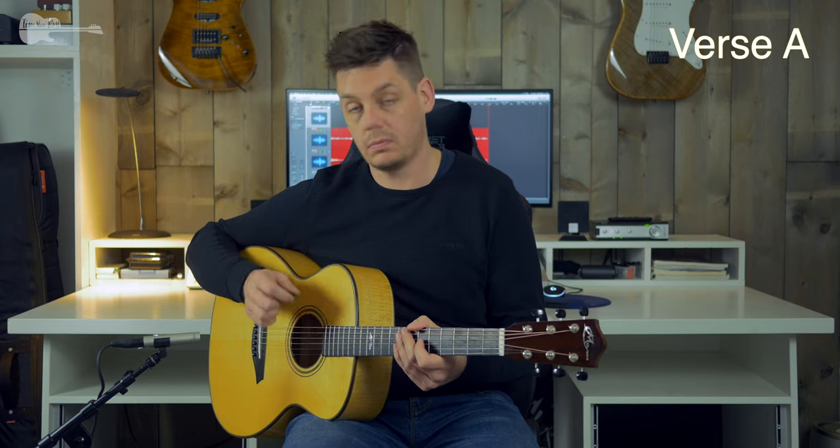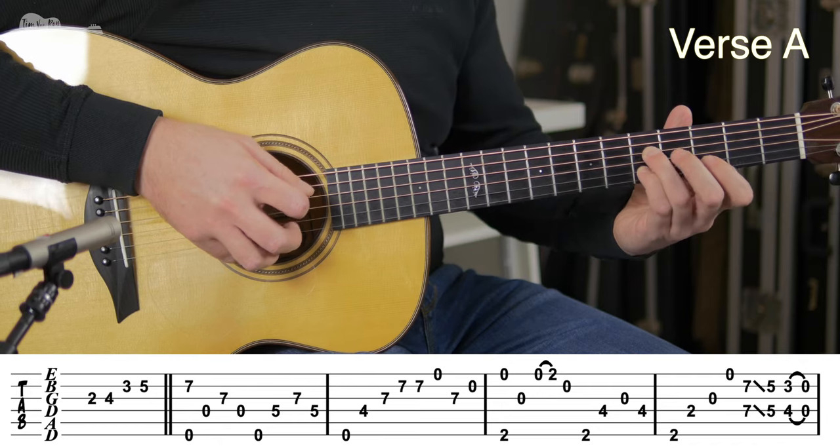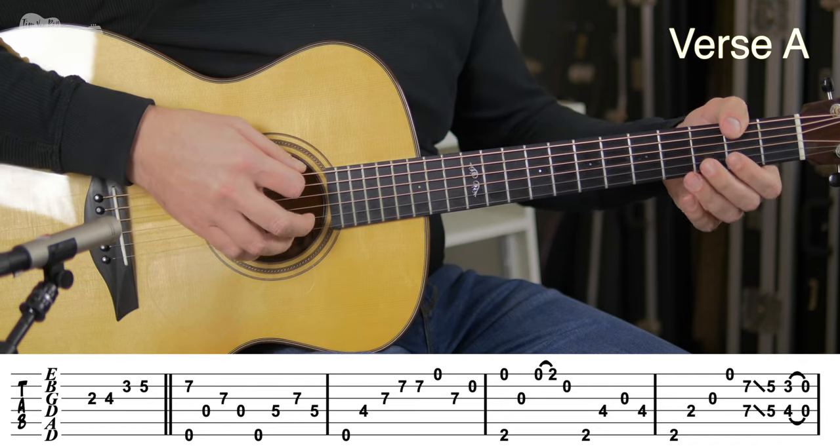If you want to just pluck the strings, you can just as well play it. It's possible as well. You get.